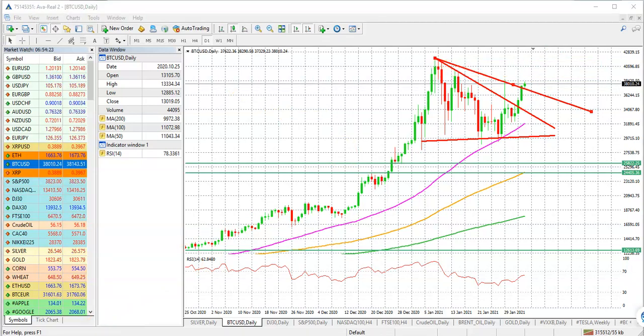Now, that is from a daily time frame perspective. On the daily time frame, we also have three different moving averages, which are your 50, 100, and 200-day simple moving average. When the price touched its 50-day simple moving average, as you can see from the previous videos, we talked about the possibility of price moving higher from this particular price point. And since the price started to move back to the upside, it was a clear confirmation that there is still a lot of buying pressure, and at the same time we also had this double bottom, another bullish pattern which formed right over here. The first bottom was over here, and the second bottom was right over here. So when these two bottoms formed, we had a clear indication that prices are likely to move to the upside.